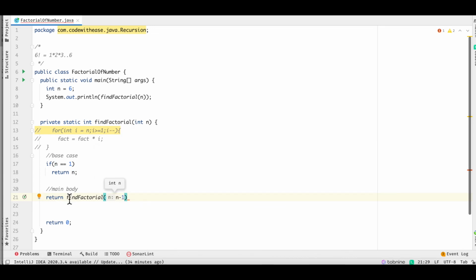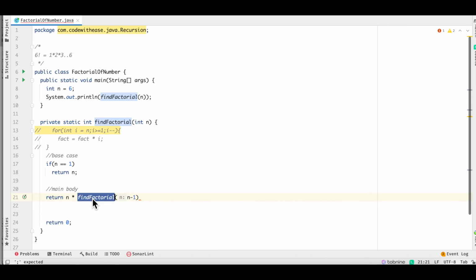Okay, but there is a catch over here. If we just call this function, where are we doing the multiplication? So we also have to multiply. So in the multiplication part we have to replace it with n. Initially it starts with 6, like in this case i was 6. So 6 into something which I'm not sure what it is now, but I know 6 into something is going to give me the rest of the product. So this we are leaving to this function, that it is going to return me something which ultimately when I multiply with my n, I'm going to get the actual factorial.